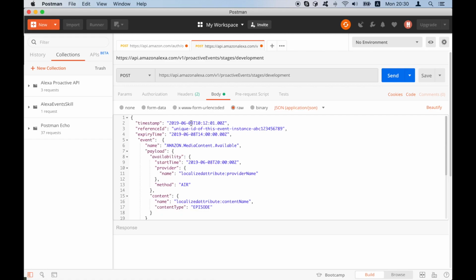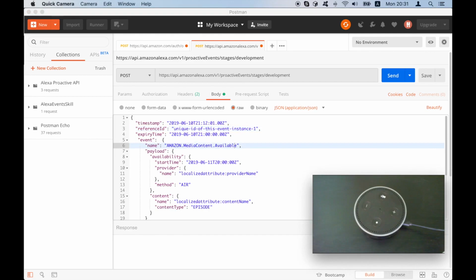We prepared everything, we just need to correct the datetime. This is the timestamp. Timestamp is not that important regarding the time, but it is important regarding uniqueness. We'll talk about this a bit later. But expiry time is important to get correct. It would be 21, for example. Start time would be something which will be announced within the Alexa device. This is a unique instance. For example, it would be instance 1. It can be any text or whatever. I have the device here.